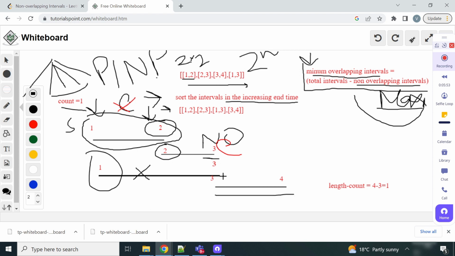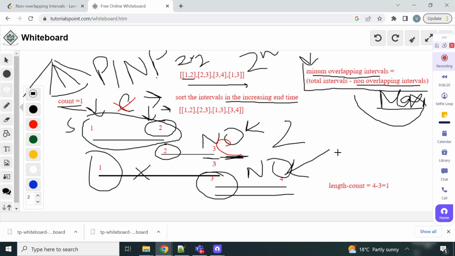The starting point is 3, which is greater than or equal to the last end, that was 3. So we take it as non-overlapping. We started with 1, found one non-overlapping, and incremented our count to 2. Then we found another non-overlapping and incremented our count to 3. These are the maximum non-overlapping intervals: this one, and this one.